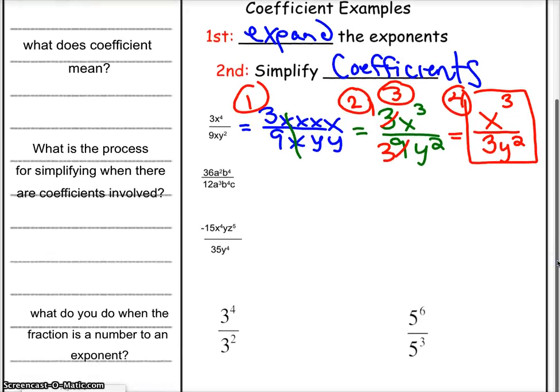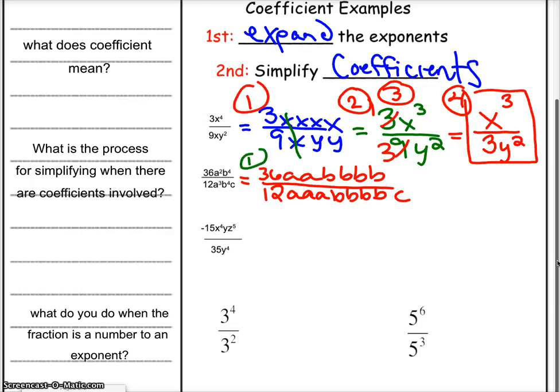All right, here we go, another one. First expand, 36, 2 A's, 4 B's. Over, now some of you might be seeing the pattern now too, and that's cool if you see it. It's there. And once you spot it, you'll be like, how did I not spot it before? Okay, it's one of those patterns that are right in front of your face, but it takes a minute to notice it. 3 A's on the bottom, 4 B's on the bottom, and a C on the bottom. That was my step 1.